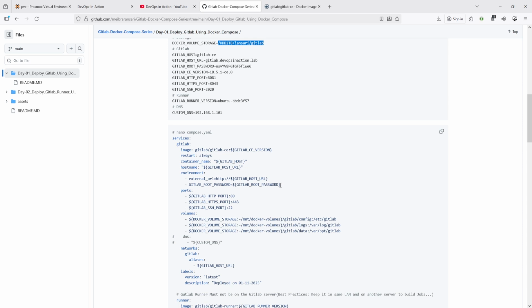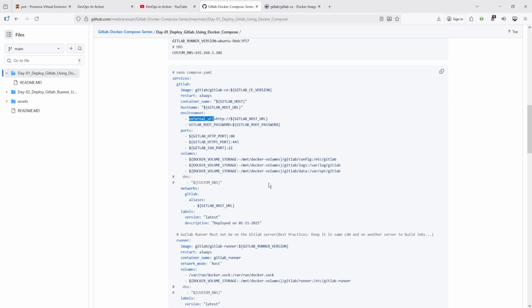In those features or deprecations, they deprecated some variables and added new variables, so do not add anything here except these two. Okay, and we mentioned the port here, and there is a volume. Again, here you can see I added the volume.